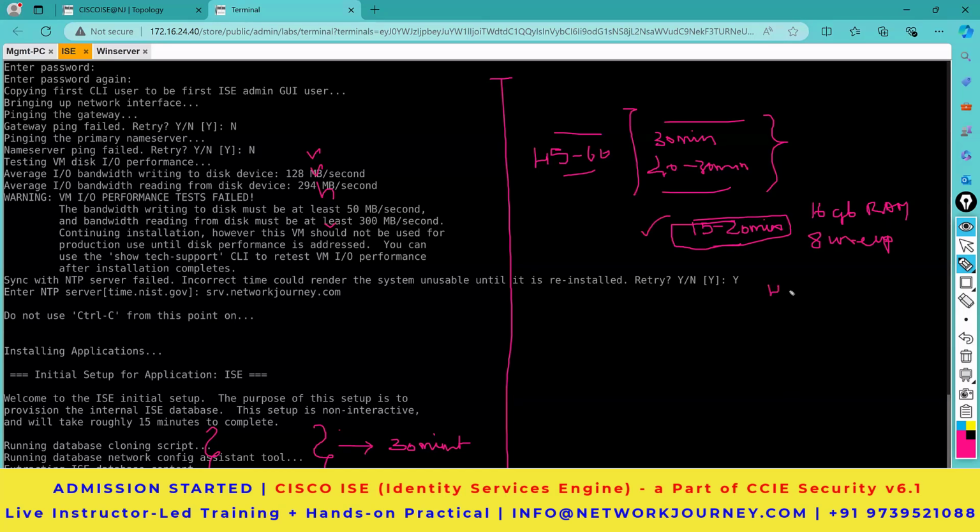If you try to give 4 GB RAM or even 6 GB RAM, you will be stuck in the CPU stuck processes. It will not proceed, or it will not give you the service up. You will always be stuck with the application, which will not get you the graphical interface either. Okay, so ISE is very high on RAM requirements.